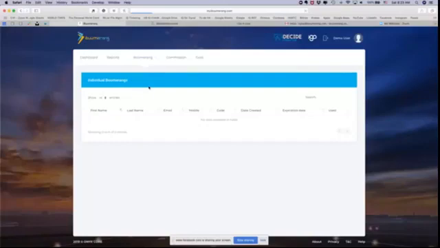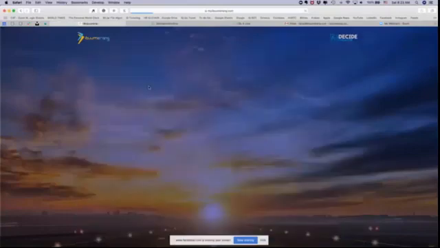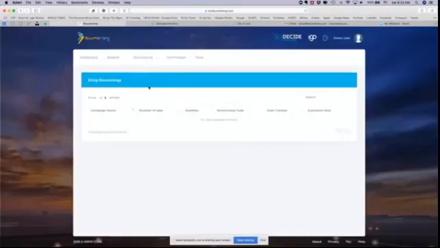And so this view is for your individual boomerangs, and then the next view will show you all of your group boomerangs, because you have the ability to do that too, and we're going to talk about that when we actually get into the boomerang training part of this section. It's actually one of the coolest features in the world, that you can generate a boomerang and send it to a group of people. So in the group boomerang view, you'll be able to see the campaign name, which is the name you made for that group, how many uses you assigned to that code, how many are still available, what the code was, and when it expires, okay?